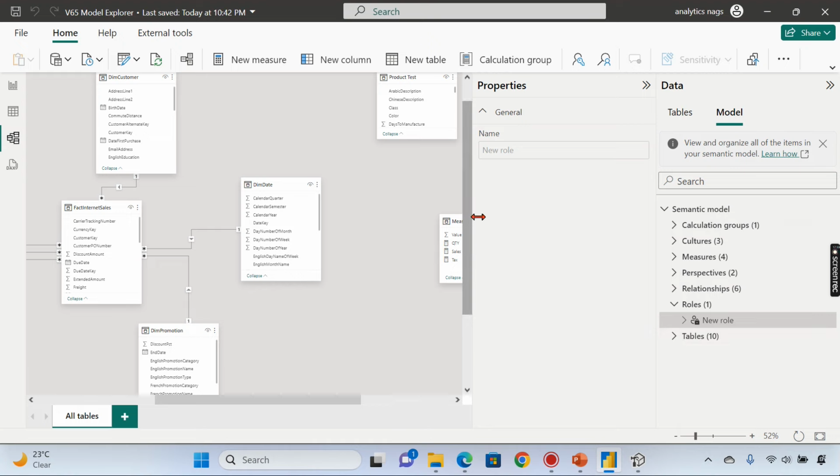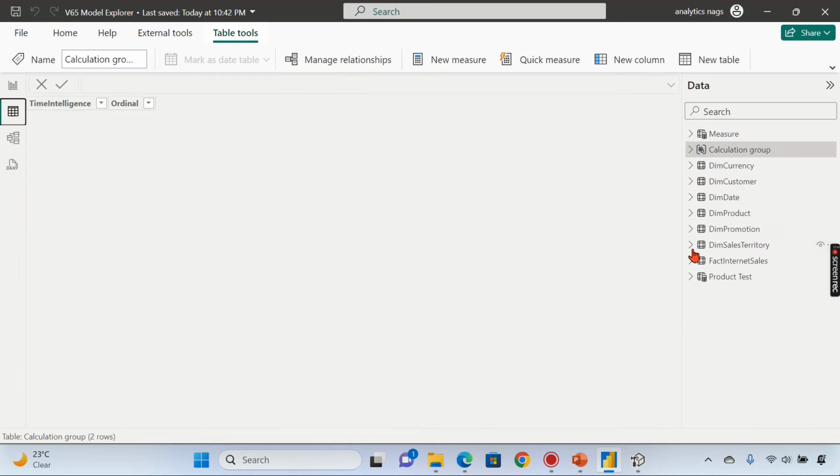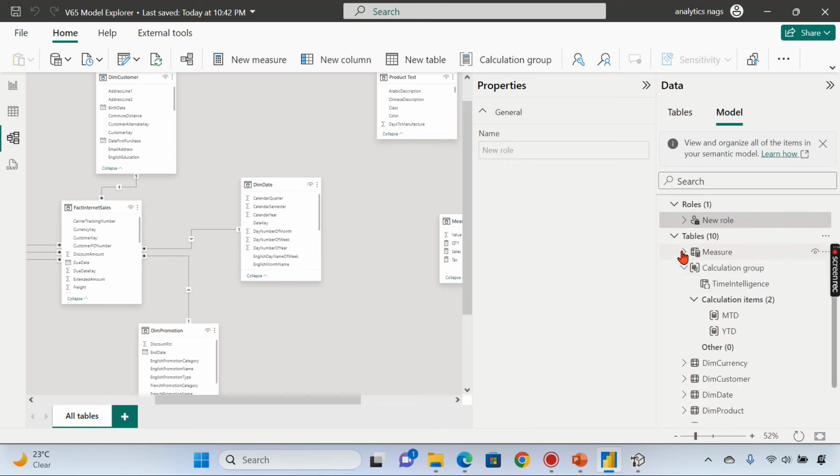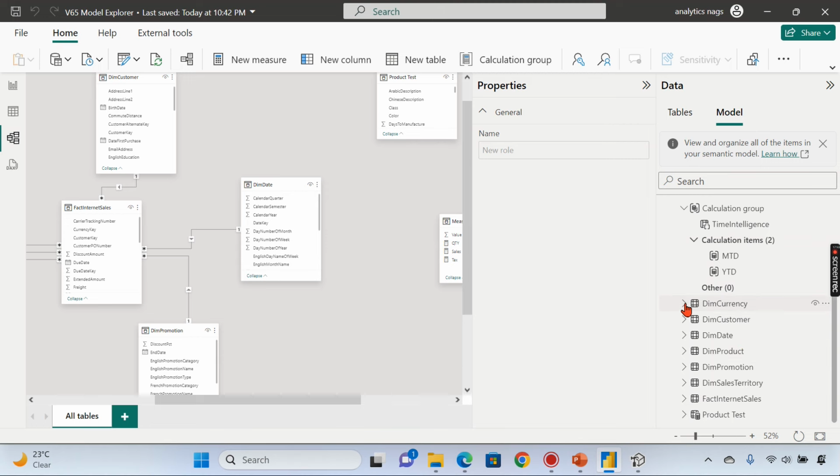Then tables are similar to whatever you see here, the list of tables, but the difference is, as I said before, it is the anatomy of your model. Inside each table, what other things happen? It contains columns. If it contains hierarchies, it contains a partition. So you can also create a partition.